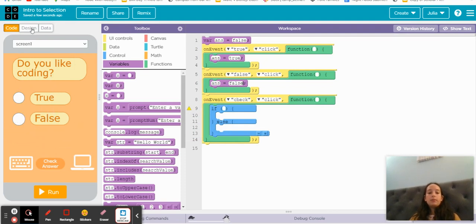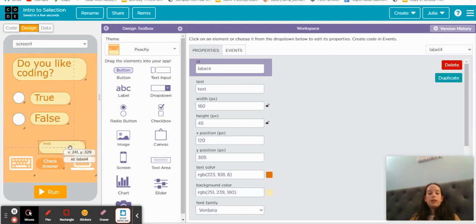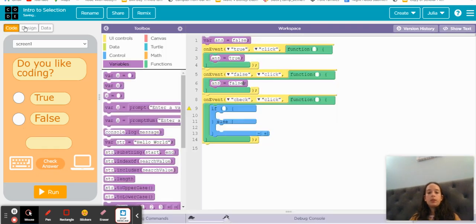So what we could do is go back into design and create a display label that will say correct or incorrect. It could start by saying nothing. So we're just going to have that say checker because we know it's going to check the answer.